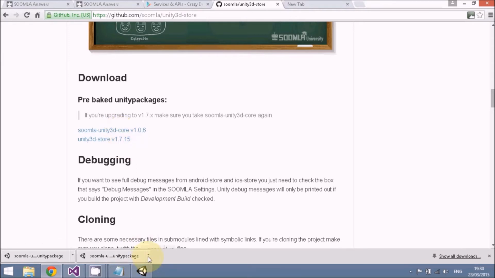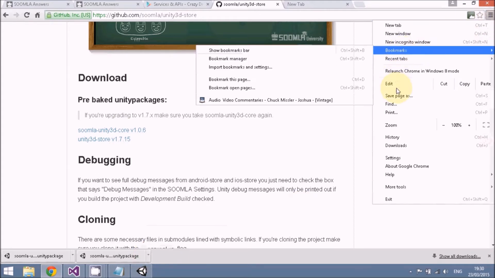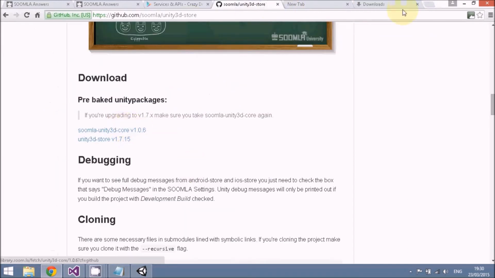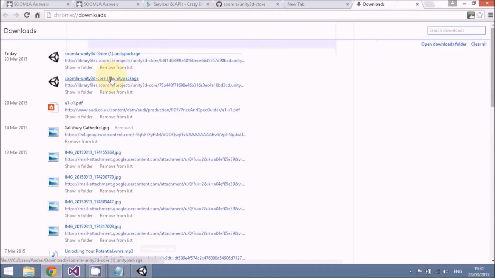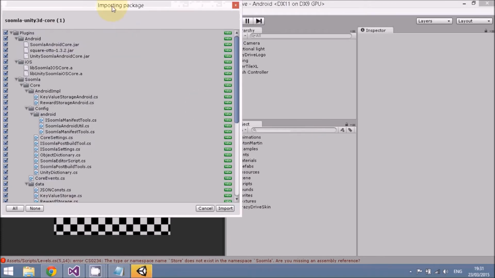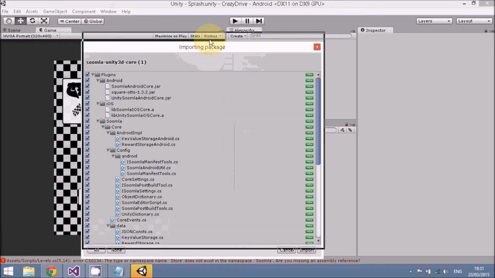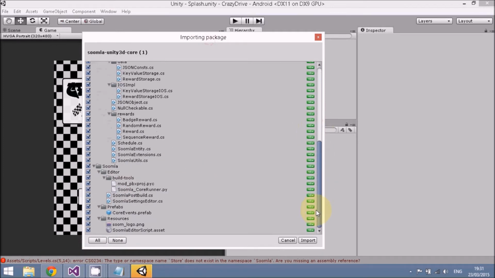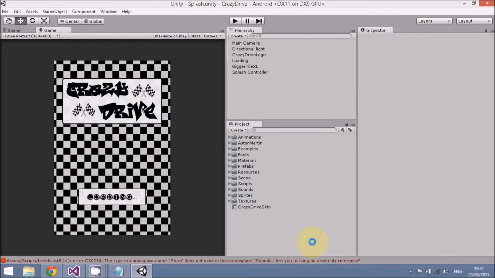So let's just open the download. So there's the core, and that's the latest version of it, 106. So let's just click that. With Unity open, you are going to get this window. Just make sure everything is ticked, and then just click import.